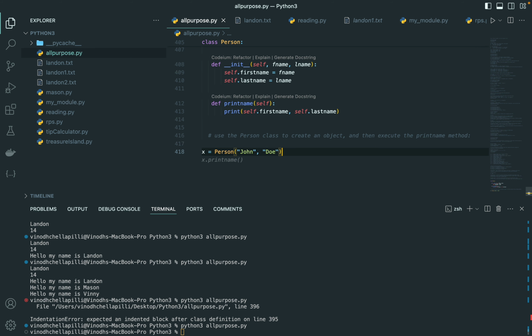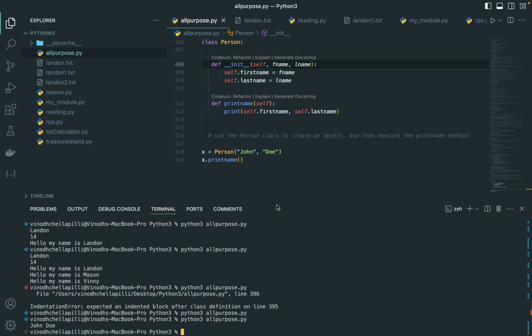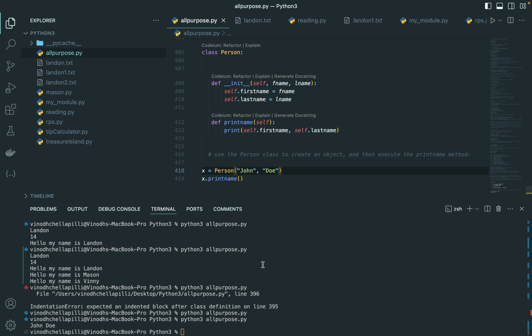Here I'm giving person John, where John is the first name and the last name is Doe. So you're printing self.first_name and self.last_name. Now you will get John as the first name and Doe as the last name. We already did this one before, John Doe. This is what we do for regular classes.